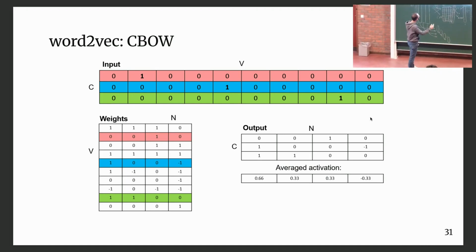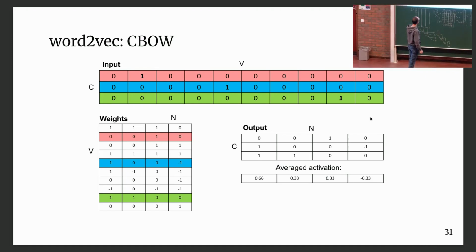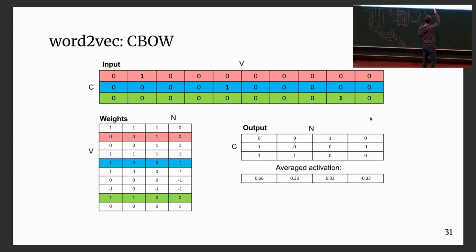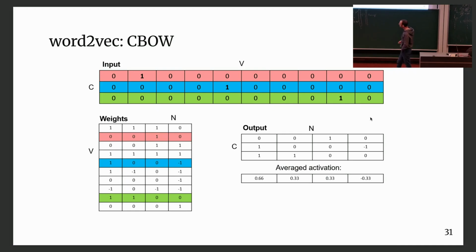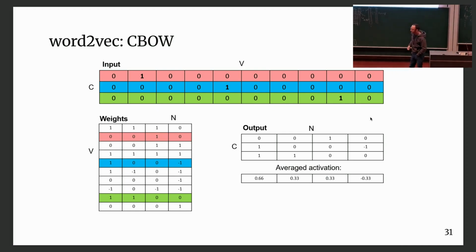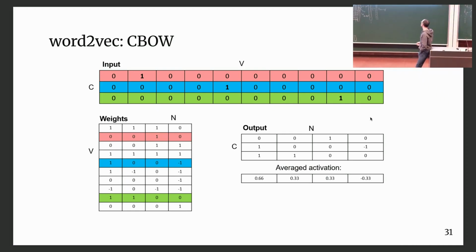So my output will be C times N, the result of just taking this weights matrix and multiplying it in every row that I have in my input. So I have 3 input rows. I get 3 output rows with a length of n in this case, because I decided that I want to have 4 equals n dimensions in there. Well, that's not the output that I want. I just want a single vector, so we just average the activations down on that level to average out the context dimension there.